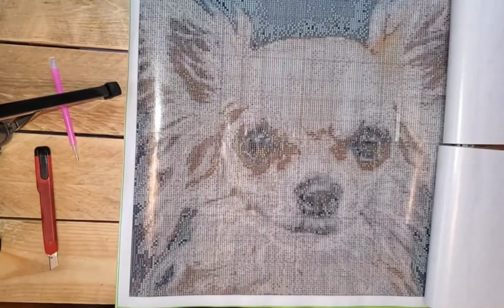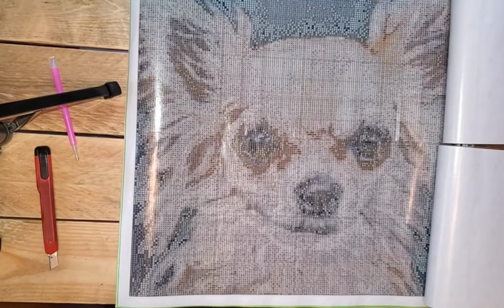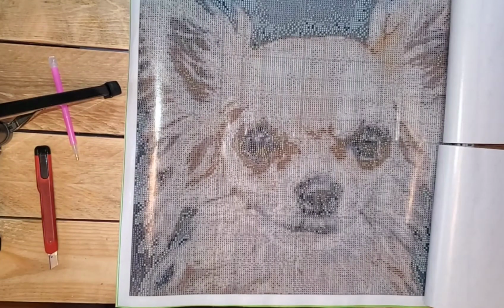And oh, I'm going to have fun doing this one, guys. I'm going to start this one probably tomorrow or the next day, and I will definitely be working on this by the time Wednesday comes along, and hopefully we'll be doing some diamond painting together, guys. So don't forget to join me on Wednesday night if you just want some company while you're doing your paintings, and you can just listen to me babble away while I diamond paint as well. It's always nice to have some company.